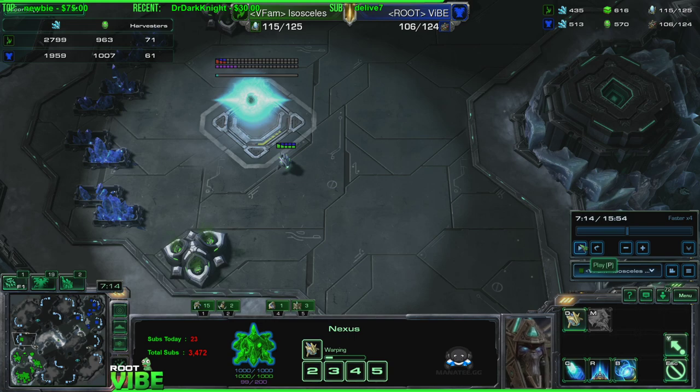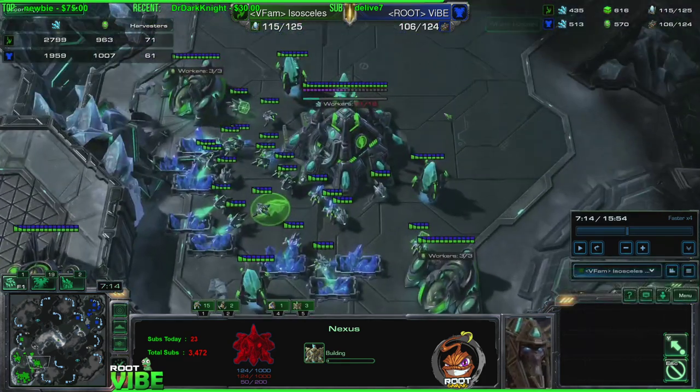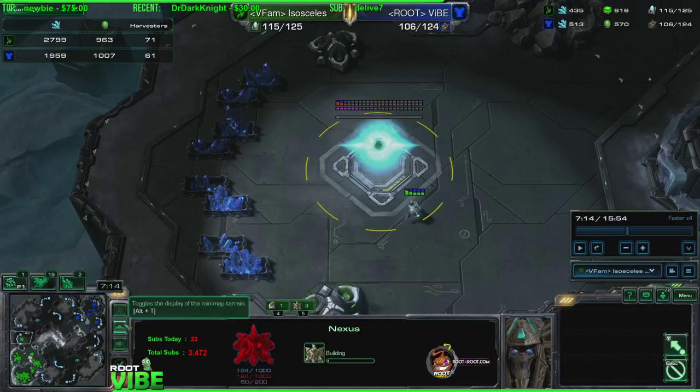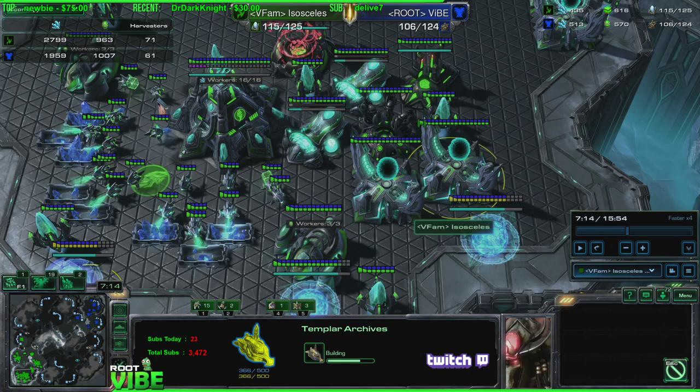But I do like the concept of you take your fourth as soon as your third is saturated. I like that. You should definitely do that. To be fair, I honestly think your fourth base could be even maybe a little faster. Because I feel like you could take your fourth base when your third is fully saturated on the mineral line. And then you could finish saturating your gases while you take your fourth. And then you upgrade your gateway count and all that stuff.